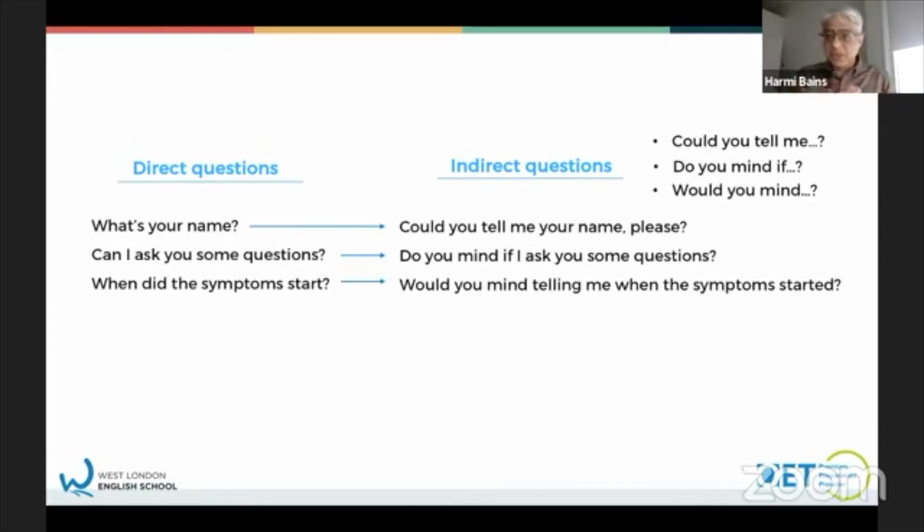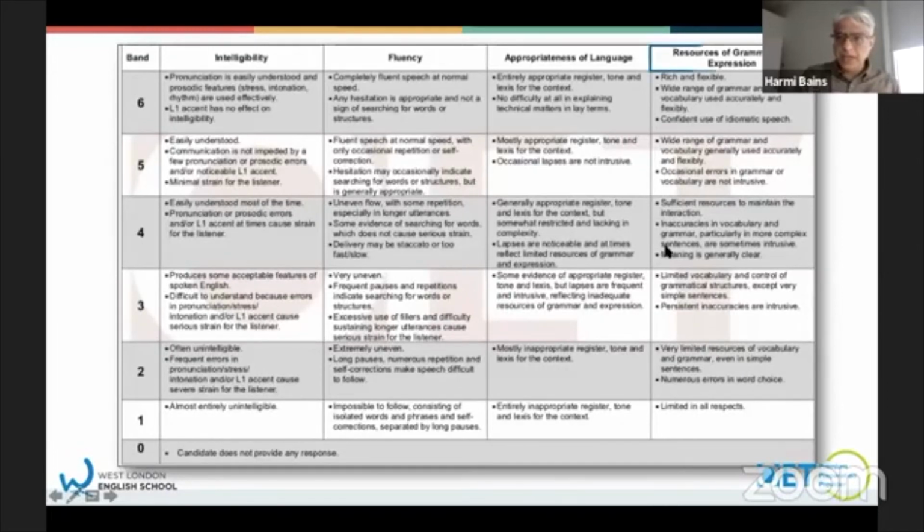Remember, in the linguistic criteria, there was one category which was basically grammar and lexical resource, which is vocabulary, but also grammar. So make sure you know how to form your questions accurately. And commonly, in fact, you see that task a lot, find out, find out, find out. So you're always asking questions, and it's really worth making sure you can form your questions grammatically accurately. Okay, so these are indirect questions. Like I say, they're a bit more polite. They're also really useful because they're softer and more gentle as well.